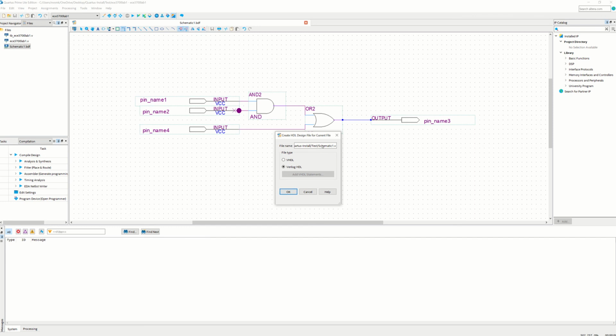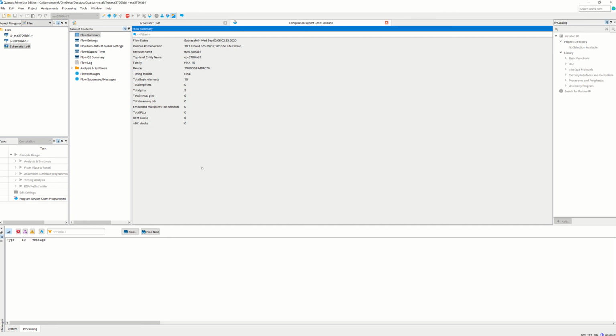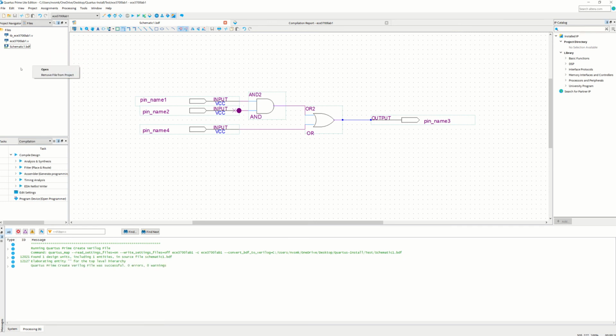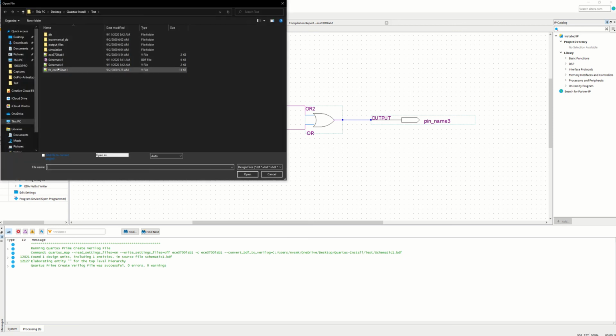And here, if you look at this, you have an option to name it whatever you want. I'll just leave it as schematic1.v. That's the default name it comes up with, and I'll click OK. So once I do that, it completes its procedure. It says its compilation is done, and in the same folder that you have been working on, you should basically be able to see your file. So if you can't, let's click on open. You should go to the same folder. You can see a .v file called schematic1.